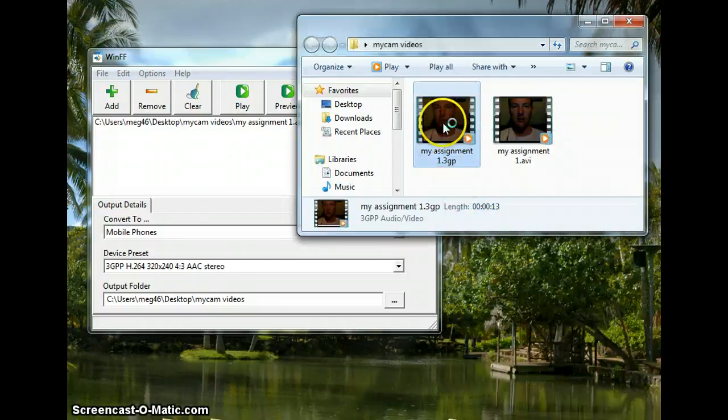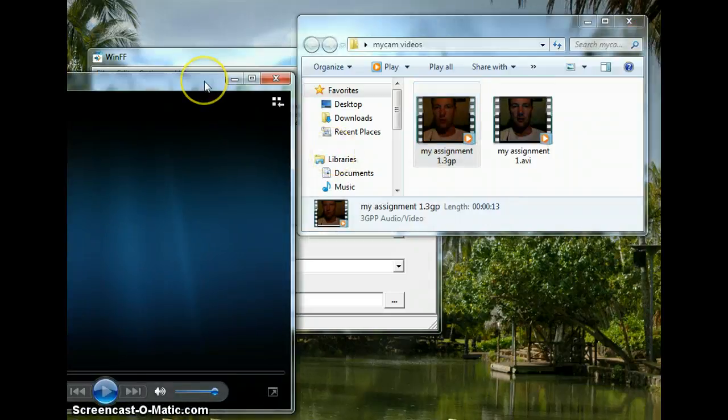But I can play it and you'll see that it's perfectly acceptable quality for what we do in the online classes, as long as we can see you clearly, see where your eyes are. You know, in a lot of classes you have to make sure you're not reading, that you're actually presenting from your own memory.